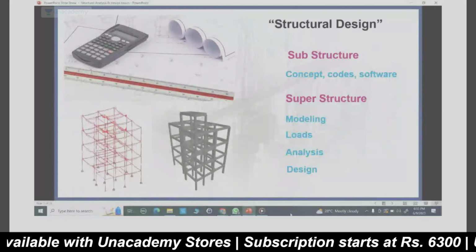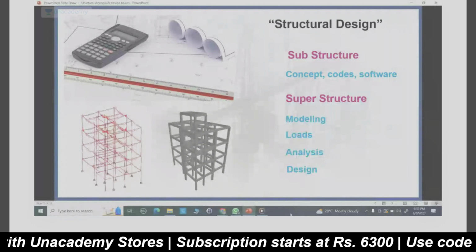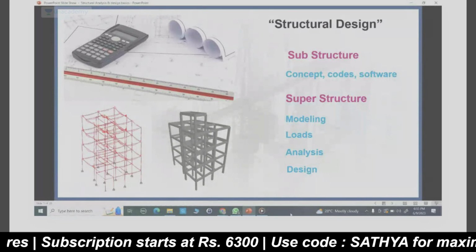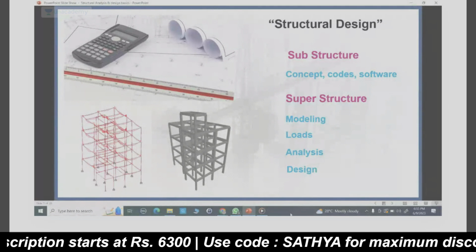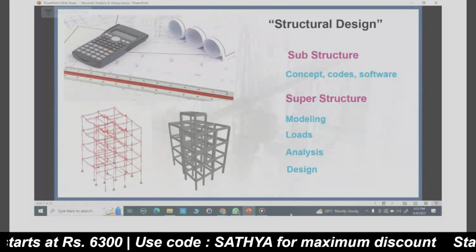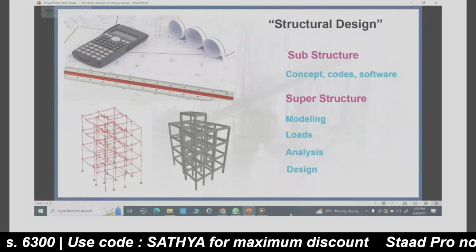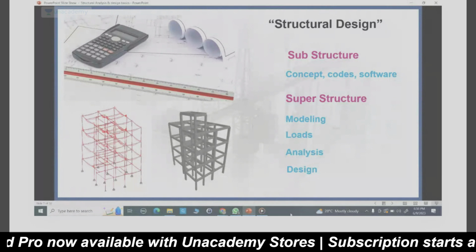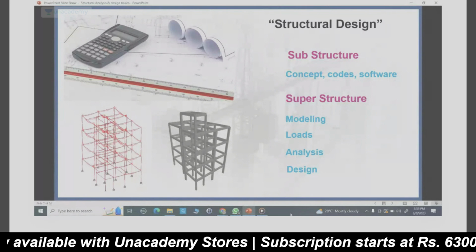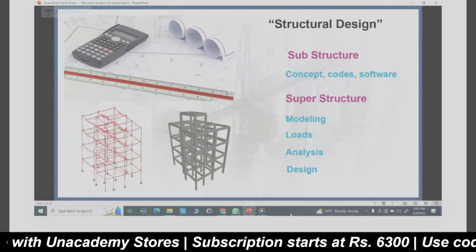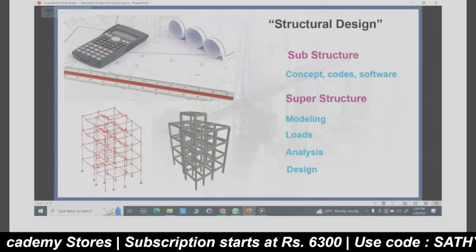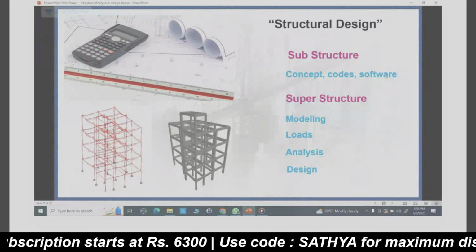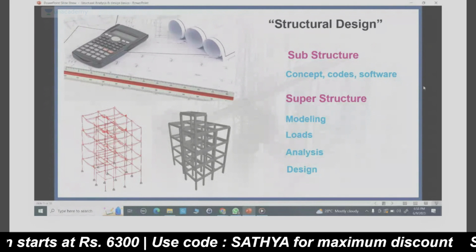In olden days, people did that analysis manually. It consumes more time, and many calculations are involved in the analysis of a structure. Now we have many software packages in the industry like STAAD.Pro, ETABS, Revit, and so on. Here we are going to use the STAAD.Pro software, STAAD.Pro CONNECT Edition, for the modeling, analysis, and design. In this way, the software supports us in the analysis and design of the structure. So these three are clear.